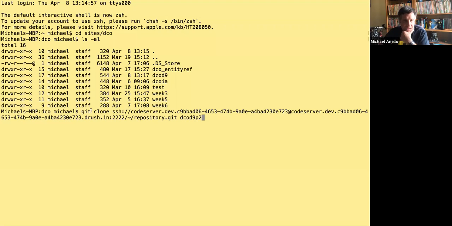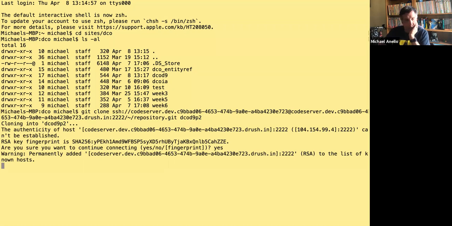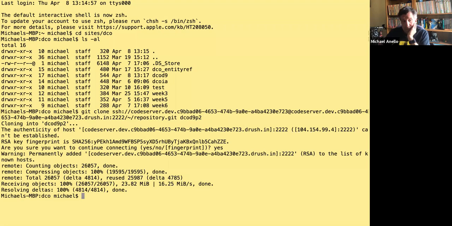For the git clone command, this whole thing is the address of the repository. And then this bit at the very end basically says, clone this repository and put it in a new folder inside of the current directory, which is currently my DCO directory. Put it inside of the DCO directory in a new folder named this. So the end result is we're going to have a folder with some code underneath this one. And this shouldn't take that long because it's a repository without any dependencies in it.